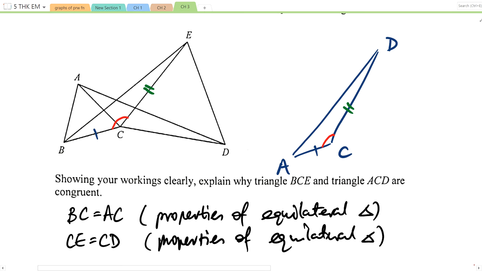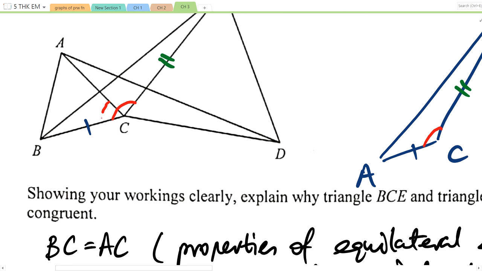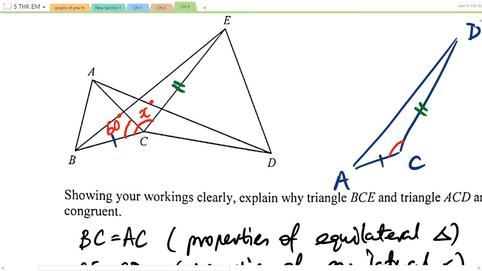Okay, so for question 6, I want to prove that the included angles are the same. So these are the angles that I want: BCE and ACD. Okay, so this angle is found over here, ACD. Let us break down this red angle into two parts. Obviously it is over here 60, right? Plus a certain angle, let's call it X over here. It's fine if you don't want to let it be X, you can just call it ACE. So let angle ACE be equals to X.